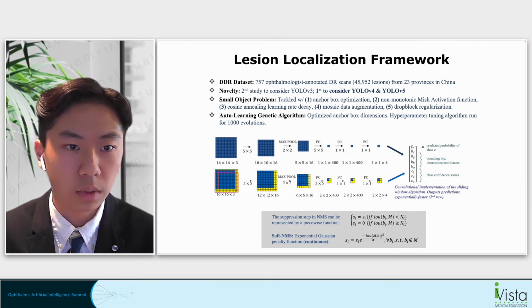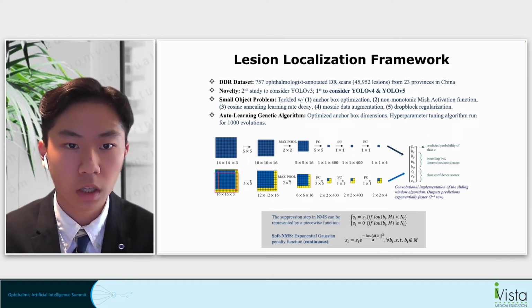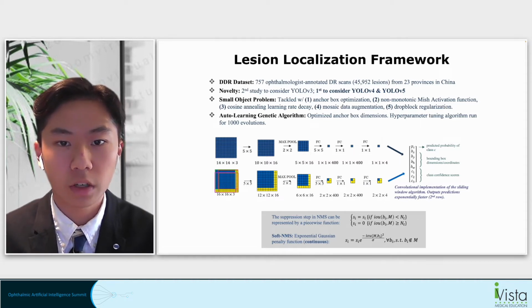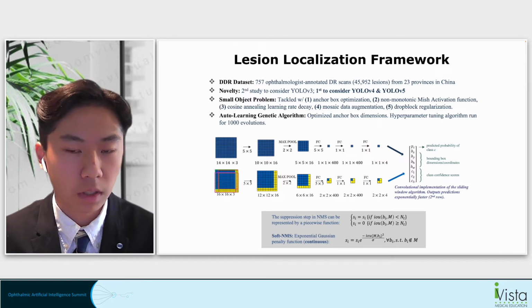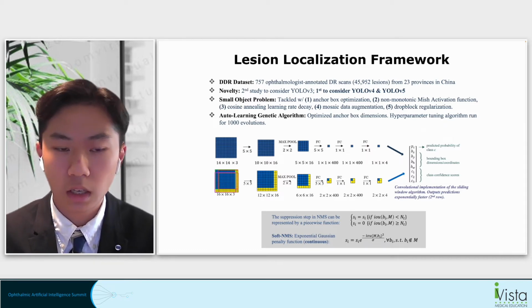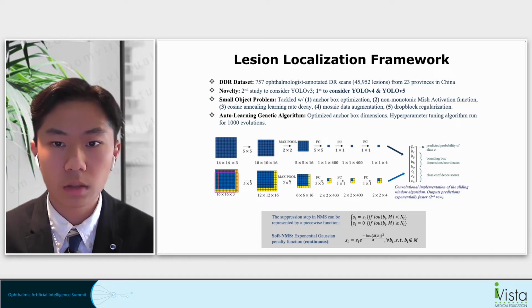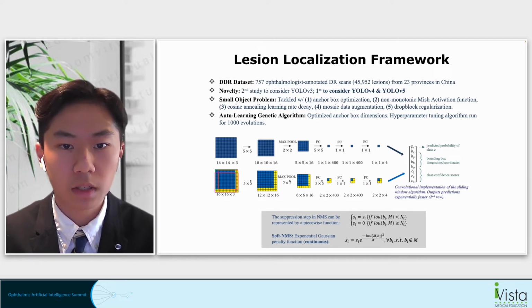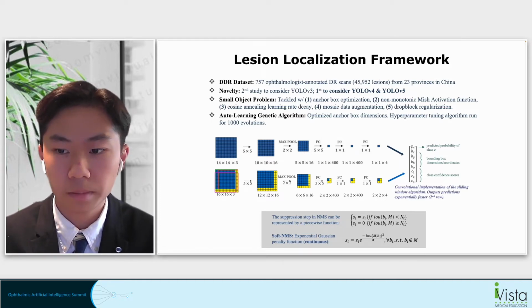And then finally, to simplify the outputs from my model to enable a more accurate interpretation, I fused overlapping boxes by removing those with a low confidence score through non-max suppression, or NMS. But because NMS experiences a major flaw in that it sometimes deletes an object in close proximity to other objects, even if it is a correct prediction, I made use of soft NMS to preserve an overlapping box as long as its initial confidence score was higher.